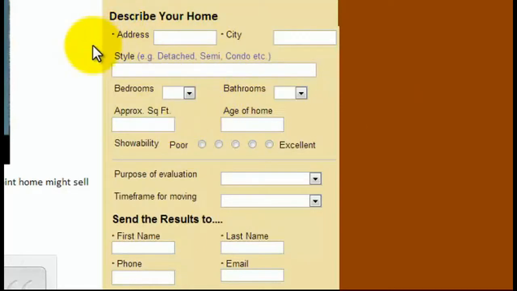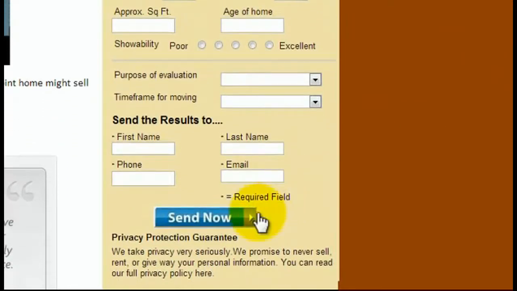So this is congruent with the call to action. It's congruent with our offer. We're going to need some information if we're going to be able to provide a free, quick, over-the-net home valuation. So that's really, really important. Also, the way we've designed the bottom line call to action too, send the results to. It's not give me your contact information. That's subtle, but we've proven this to work.